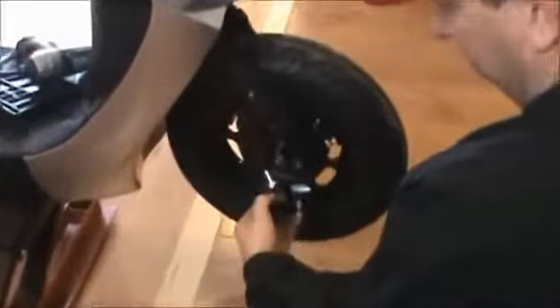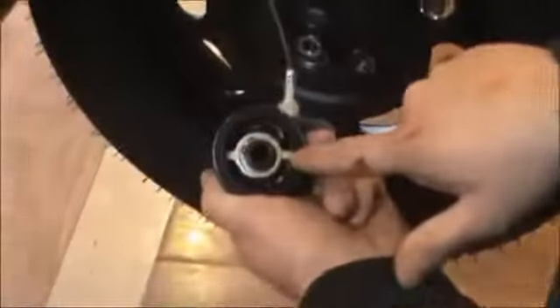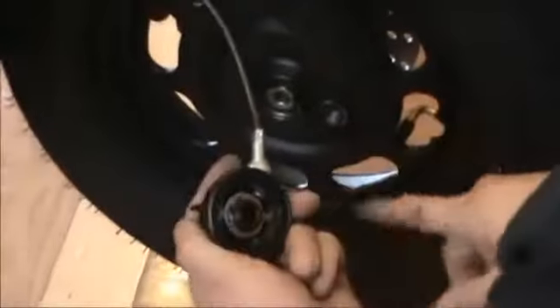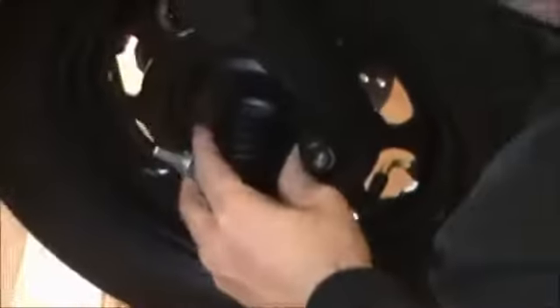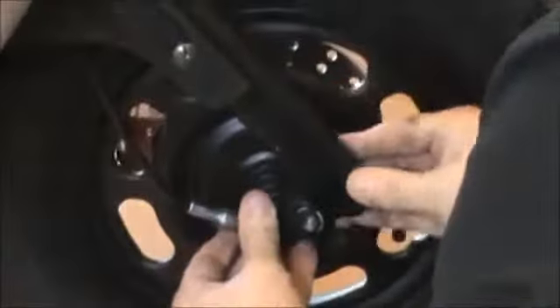This is your speedometer cable and it needs to get seated in your tire. There are two little metal clips in it that need to get positioned — make sure they go in between these spaces here. You might have to spin the tire a little bit to get that to happen. It'll slide right on.